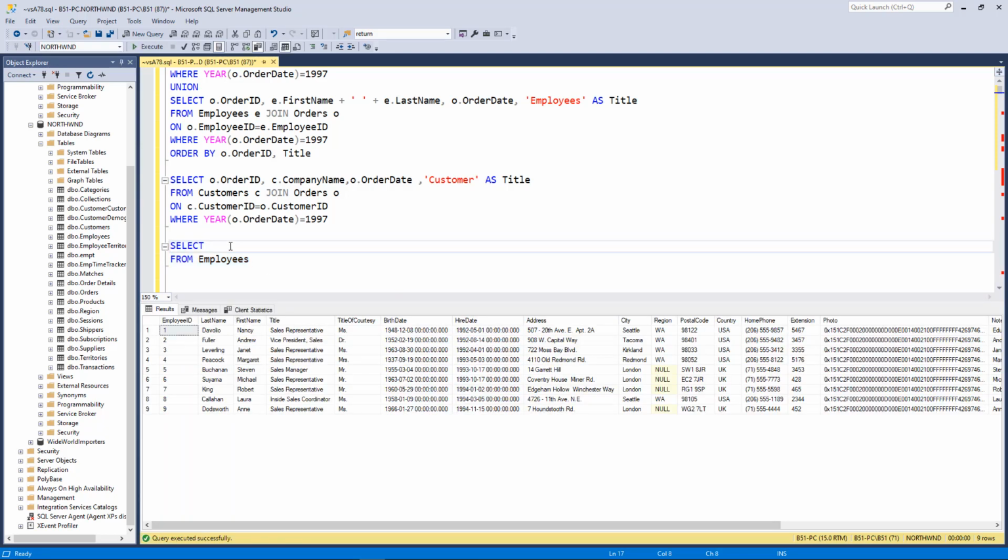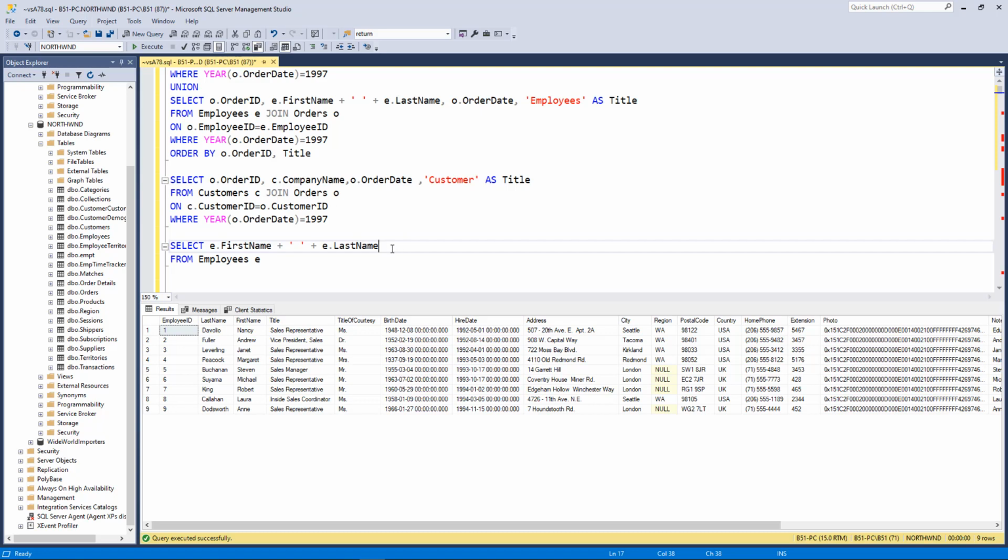Here we want to get the first name and last name. This will be the company name, the name of the supplier. So if we call it E, we have E first name plus quotation marks plus E last name. When we do union, we don't need to write the name because it will give us the name that we have in the column in the first query.